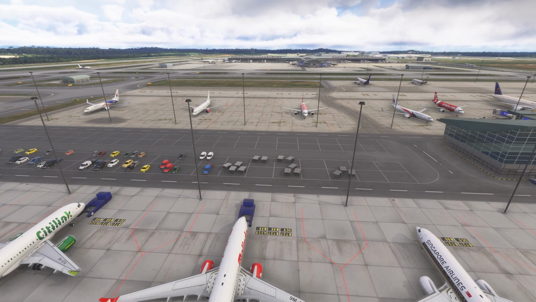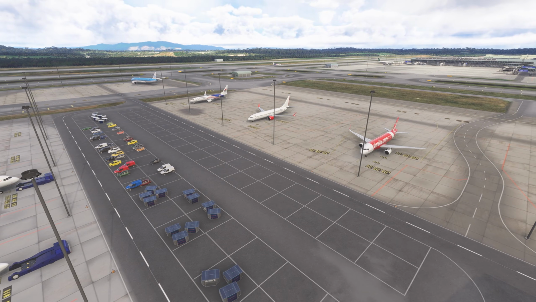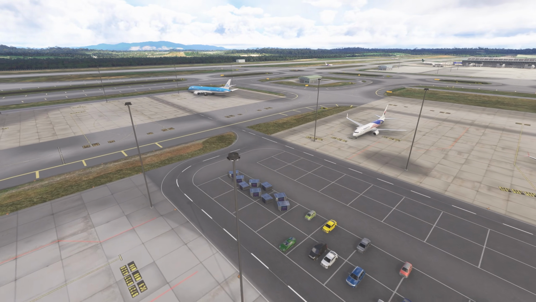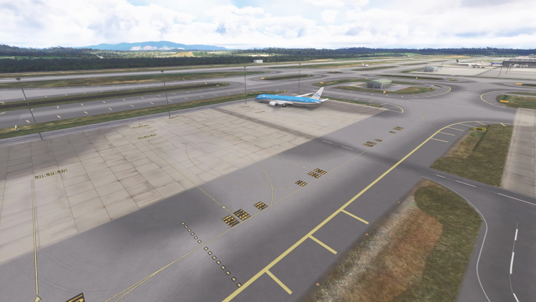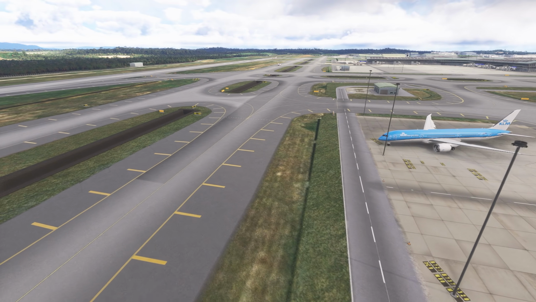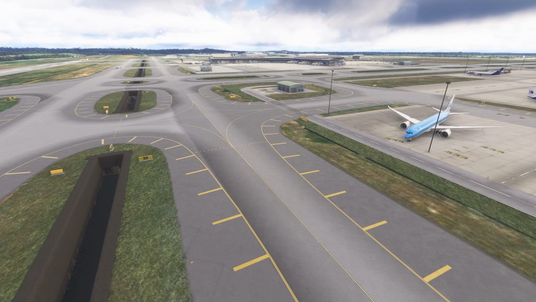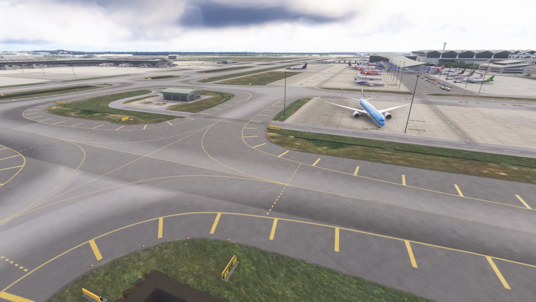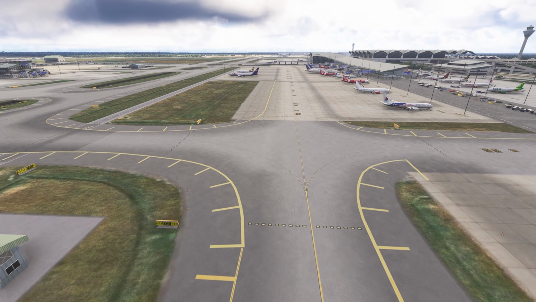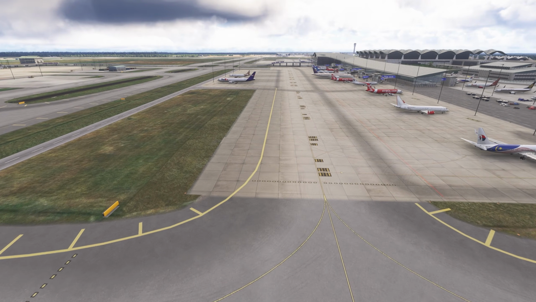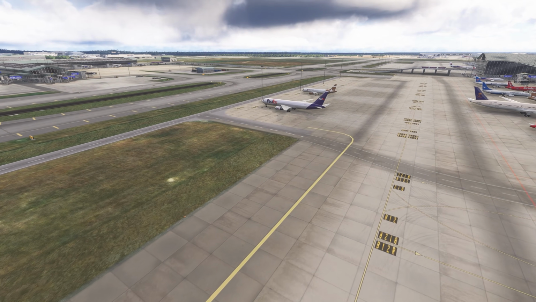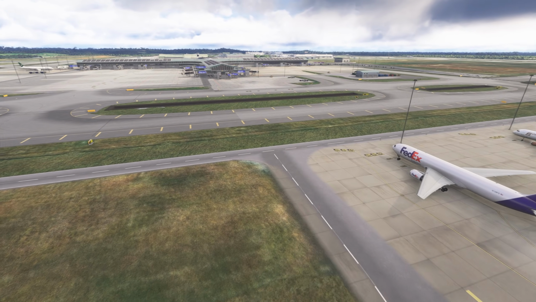If you guys prefer to use FSLTL, after all, it's much easier to install, it's much faster. Feel free to make your own choice. That's all entirely up to you. I am not trying to press anyone to believe that they have to have AIG. AIG is my preference because I like the variations, I like their models, I like the fact that they have moving flaps. When they're landing, if you are looking at the landing traffic from AIG, they use the speed brakes as well. So the spoilers actually retract when they land, which is also a nice touch.